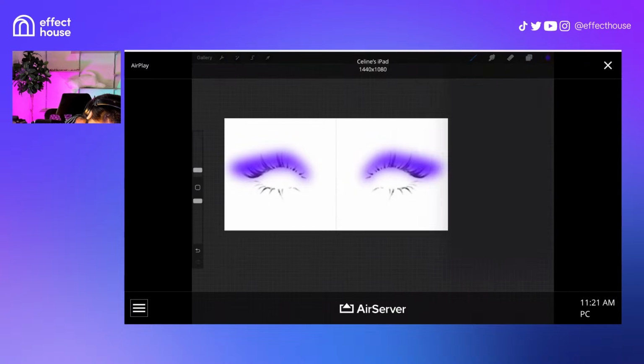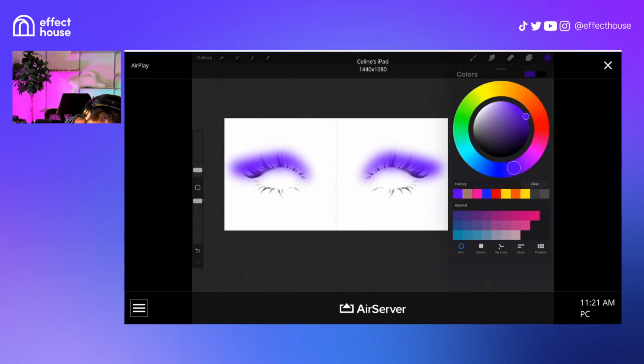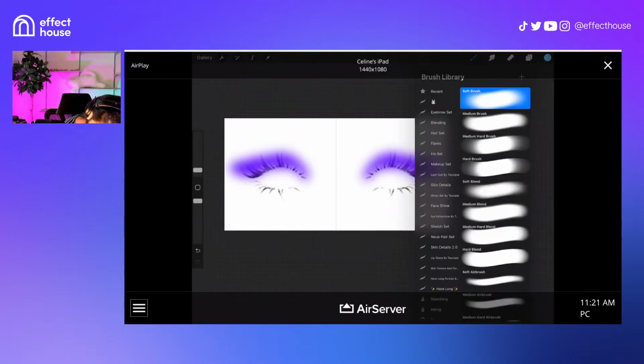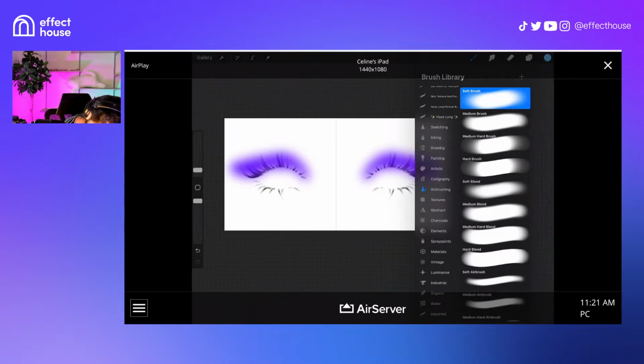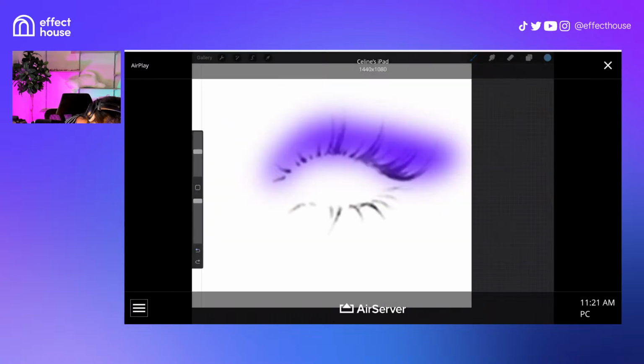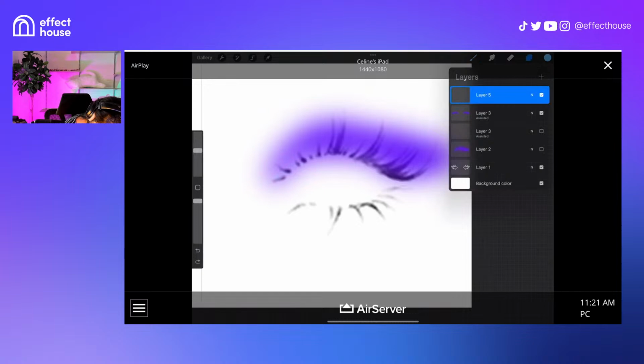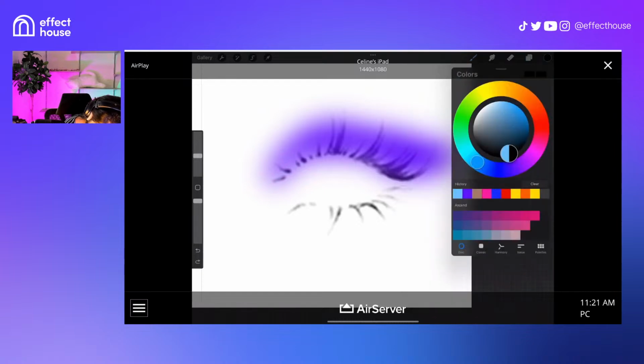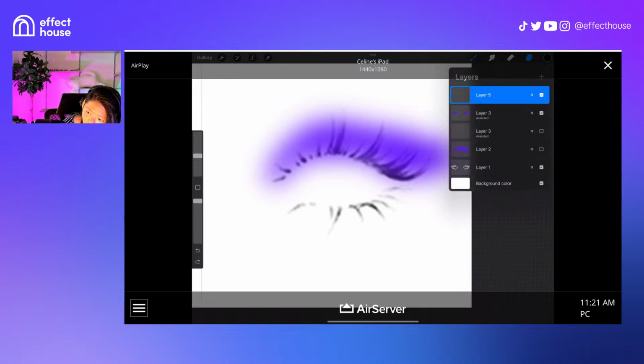Maybe I want to add my eyeliner as well in this blue color. So I'm going to go over and select a thin brush, and then draw the eyeliner. I'm intentionally trying to only use the brushes that are default in Procreate, so you can follow along.